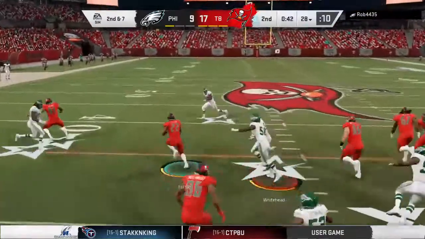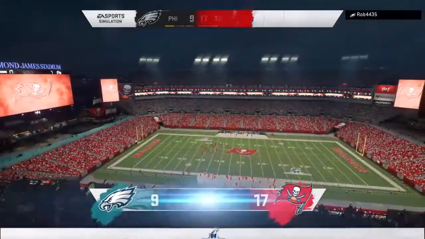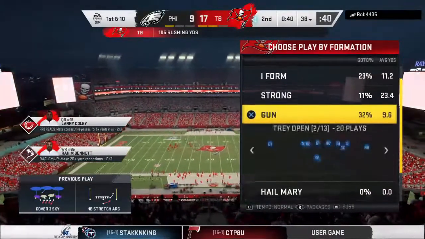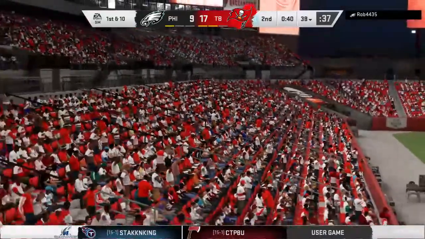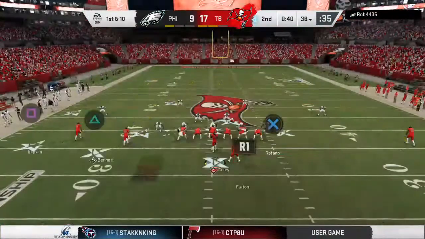They'll try the left side. Fulton. And he's taken down, but able to slip across the 35. Now the Bucs going to use the first of their timeouts, as they'll stop it with 40 seconds remaining in this first half. So here's a 1st and 10 at the 38.